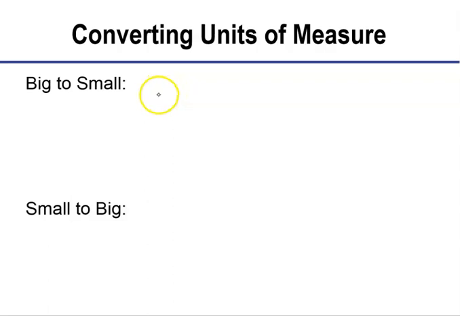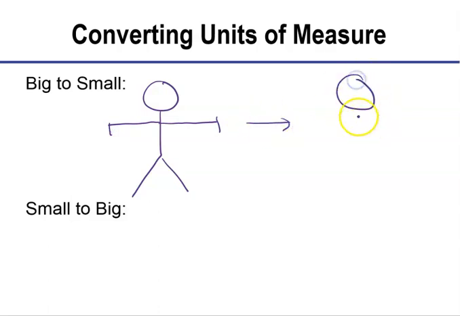So what you can do, or what your students can do, so this is you, all right, stick figure, and when you go big, you can open your arms out wide to express big, all right? So big, and then you're going to small, so here's you again, or your students, and small, you cross your arms in front of you. Right? So your arms are open big, and then you go to small. What does that imply that you do? Well, you multiply, right? So you have the big X here, which implies multiplication.